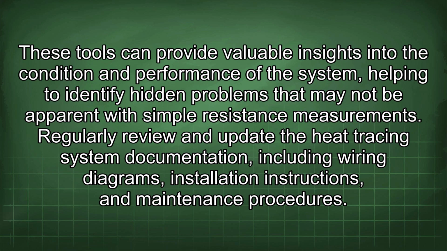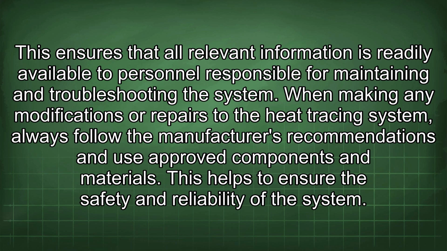Regularly review and update the heat tracing system documentation, including wiring diagrams, installation instructions, and maintenance procedures. This ensures that all relevant information is readily available to personnel responsible for maintaining and troubleshooting the system. When making any modifications or repairs to the heat tracing system, always follow the manufacturer's recommendations and use approved components and materials. This helps to ensure the safety and reliability of the system.